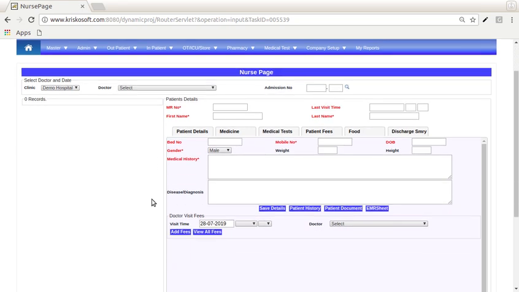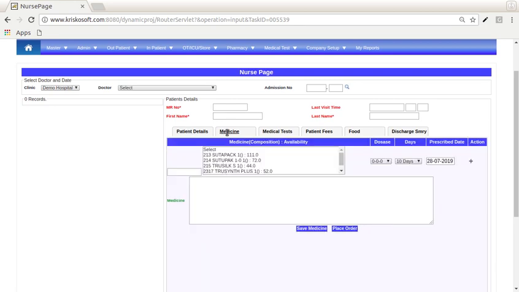Now just to give you a brief about the different tasks performed by a nursing staff on an inpatient. You need to record the patient details, then the medications prescribed by the doctor, meaning the duty doctor or the doctor under whom that patient is admitted.